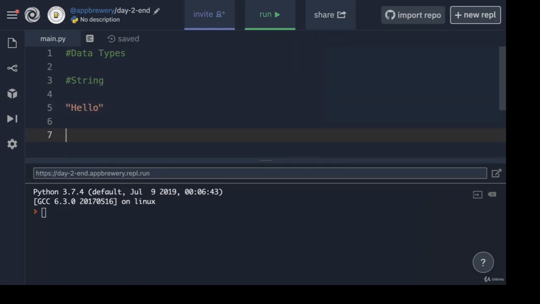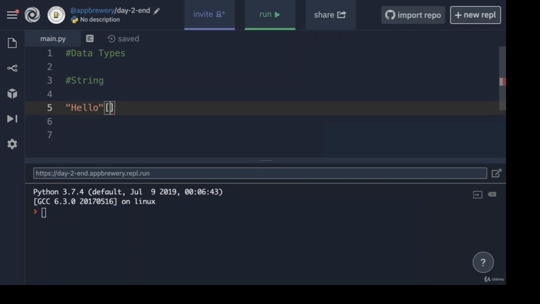Now, because this is a string of characters, we can actually pull out each character individually. So we could, for example, instead of just writing hello, we can add some square brackets. So take a look on your keyboard and see where those are. And inside the square brackets, we can put the index or the position of the character that we want.